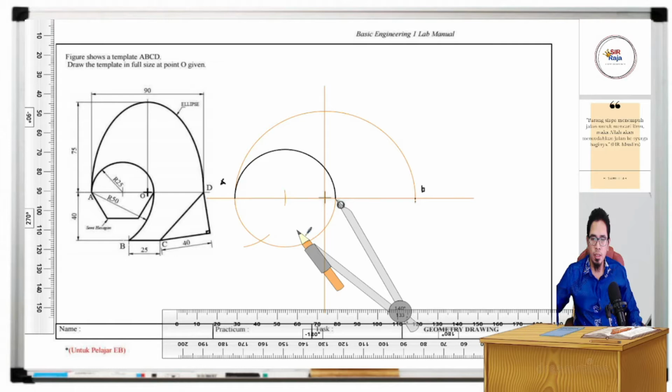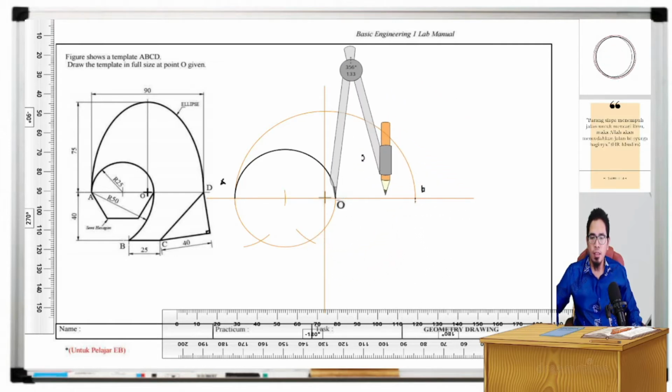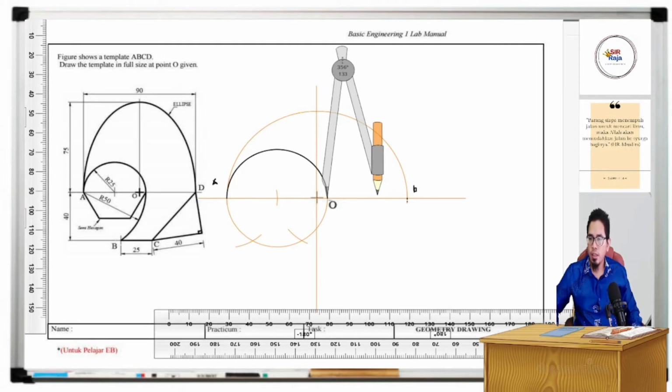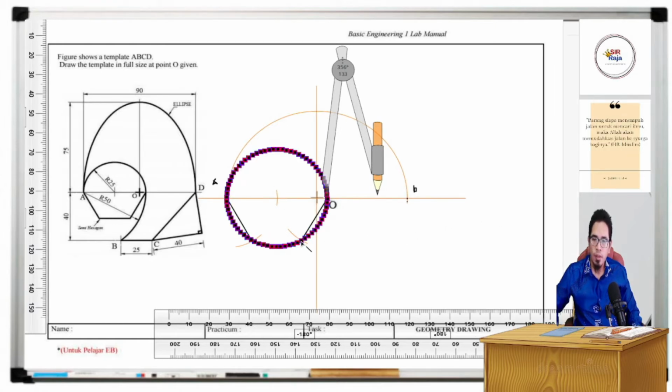Using the same distance. Buat sini. Now we're gonna have a line. Okay, saya buat line, tengok. Boleh tak buat line. From here, from this point to this point here, and then another line from this point to this point here, and then another line, excuse me, from this point to this point here.